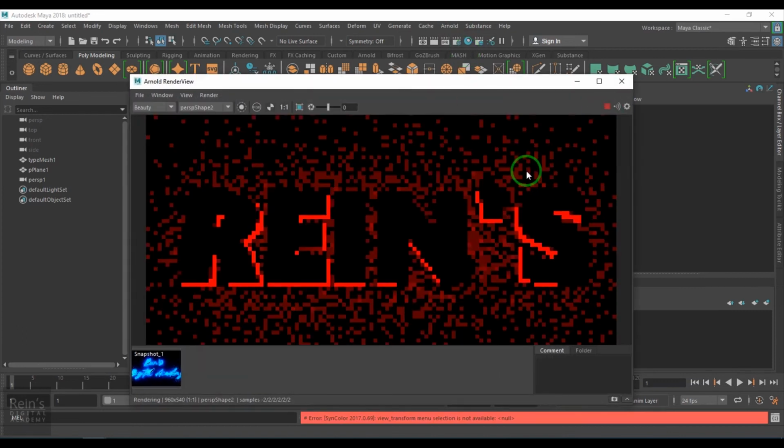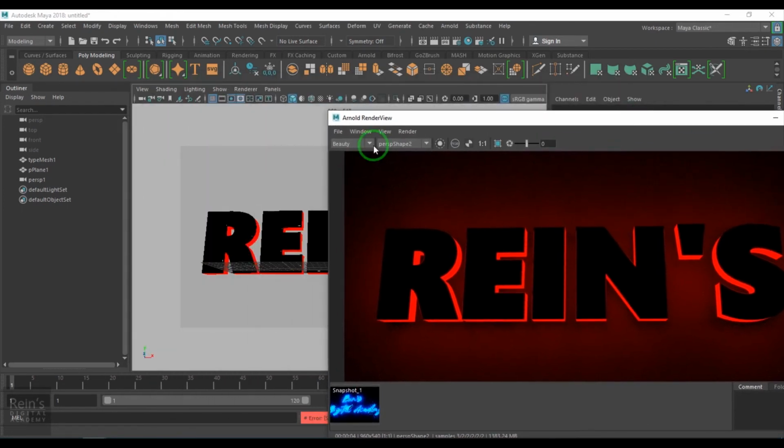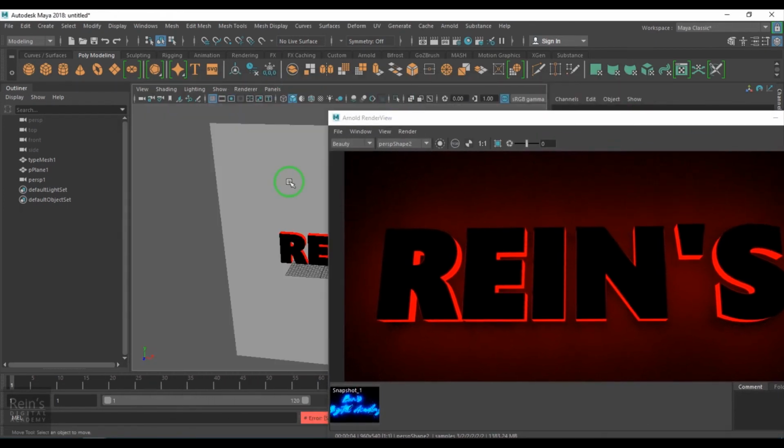I'll try to add a bit more interest to this. So what I do is I just go to the perspective view and then create a plane there, and then I scale this plane like that, and then just rotate it.